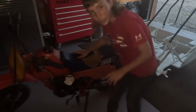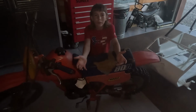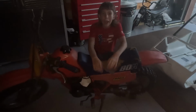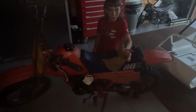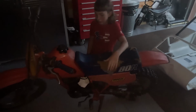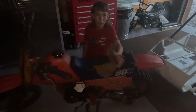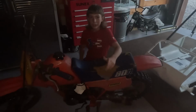Well guys, I know you can't really see me. It's pretty crammed right now. It is literally dark right now because I have been working on this thing for hours and about a week now, literally. And I gave up, and then we ate dinner, and then I was like, you know what? I found a random spark plug under the sheets in my bed. I'm not even kidding. You can ask my brother. So I came out here, put it in, and it tried to fire.